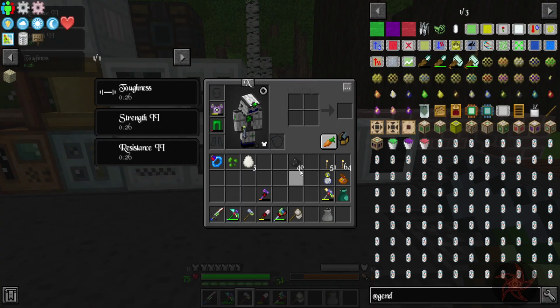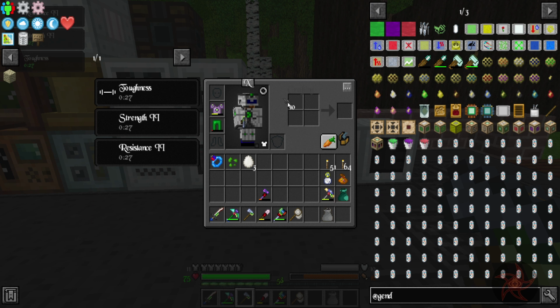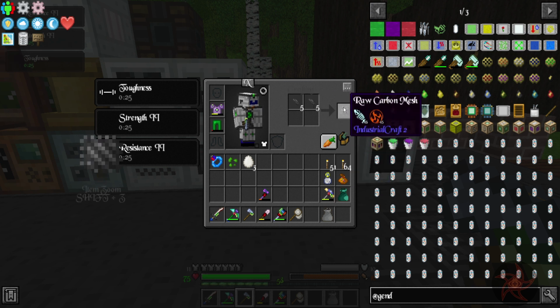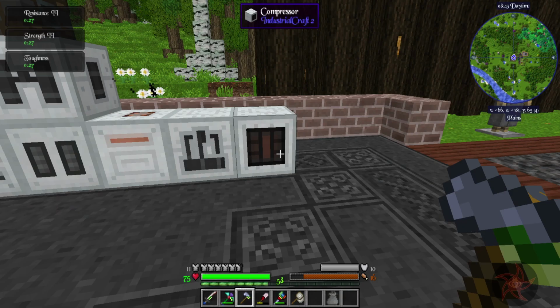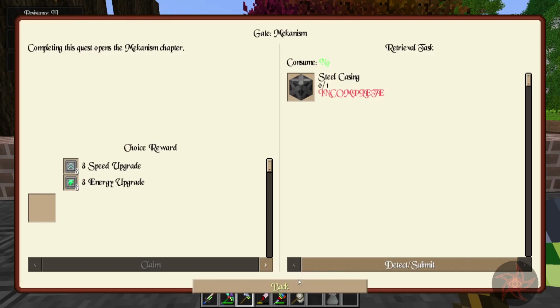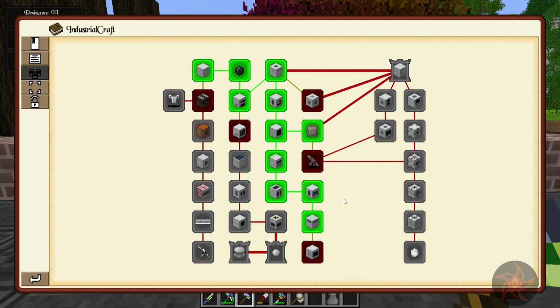Alright, so what I can do with this is 2x2 pulverized coal, carbon fiber, then put 2 of those together, you get carbon mesh, and those through a compressor, and it becomes carbon plates. So, what are we at on for IndustrialCraft? We need blast furnace for making steel with, which is always an option.